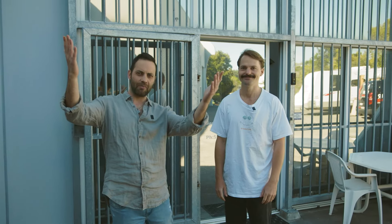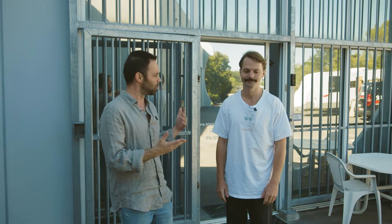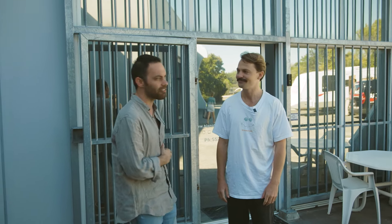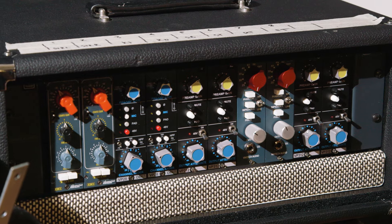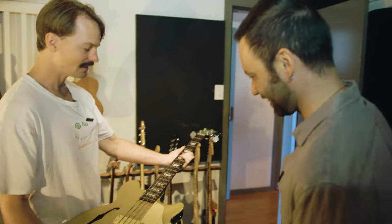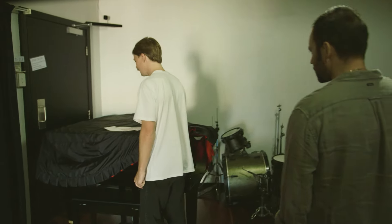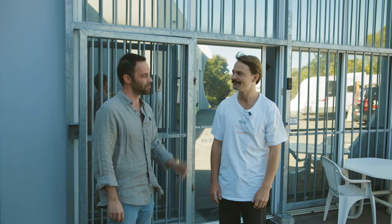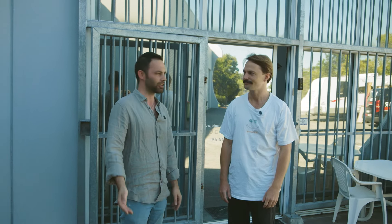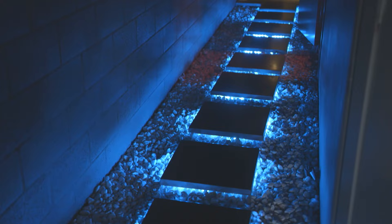Welcome everyone. I'm here with Tim at Big Note Production. It's a multi-room recording studio — this is my first commercial recording studio. We are in Burleigh Heads. Tim is going to show us the whole studio, all the rooms that we have in here. He's got his own studio as well and we'll have a talk inside. Should we do it? I'll show you guys. Welcome. This is Big Note.